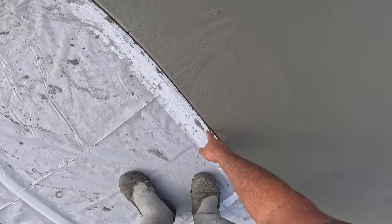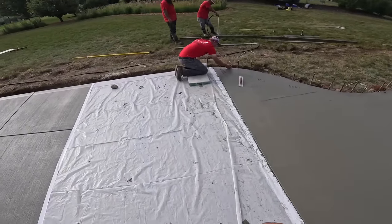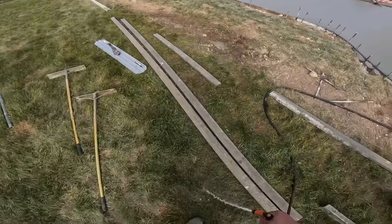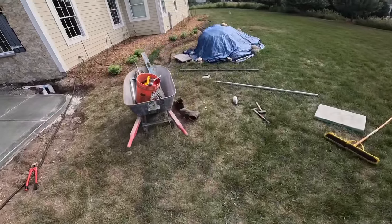The new concrete will be down a little bit lower than that. That drives me absolutely crazy. Every time I see that, my head is about to explode. Ray's like, I'm never edging the concrete. Okay, I'm gonna change my boots, grab a string line. Actually, I think I see one right here we can use.